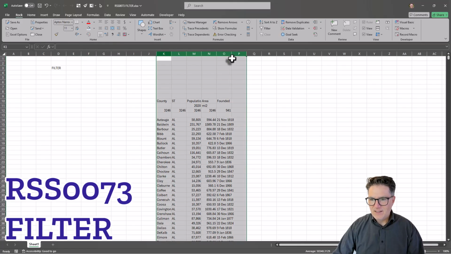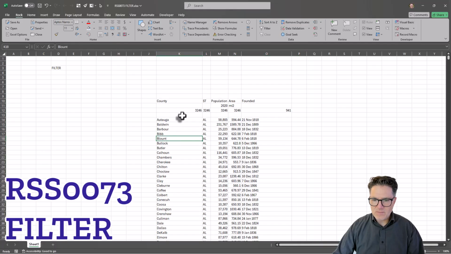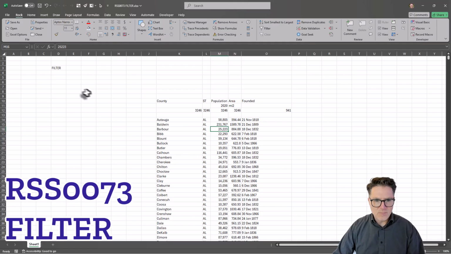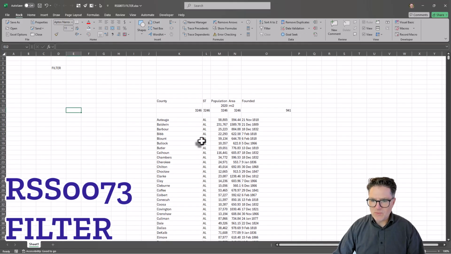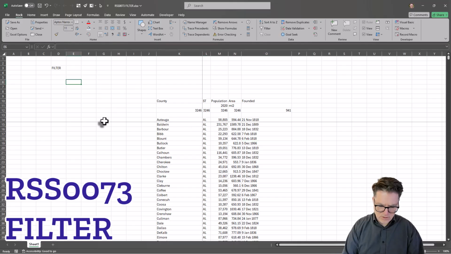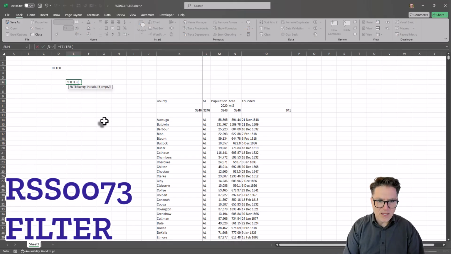All right, I'm going to use some of the same data that we used with choose calls and choose rows for the counties in the US because filter works best when you show a large amount of data. So I'm going to go ahead and freeze the panes here. If I click equals filter, it's not going to be obvious what to do here.